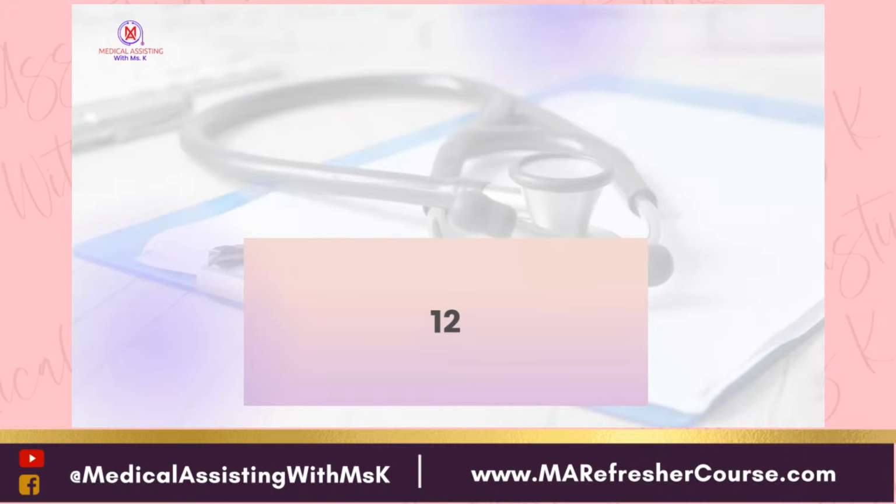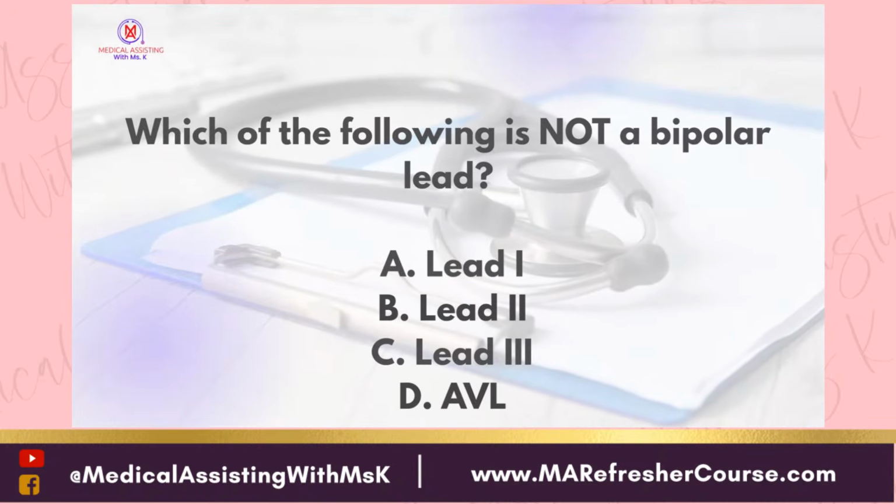Now the difference between the leads and the wires: although we only put 10 wires or 10 electrodes, it's okay. I see somebody say, oh, LOL. It's okay. A lot of people say 10 because they're thinking about the wires and electrodes that we put on the patient. So the 12 lead EKG refers to the fact that the EKG is reading from 12 different directions, okay? 12 different areas of the heart. That's where the 12 leads come from. And you got to make sure you know where each of them are reading from. And we're going to talk about that in just a second after we talk about this question right here.